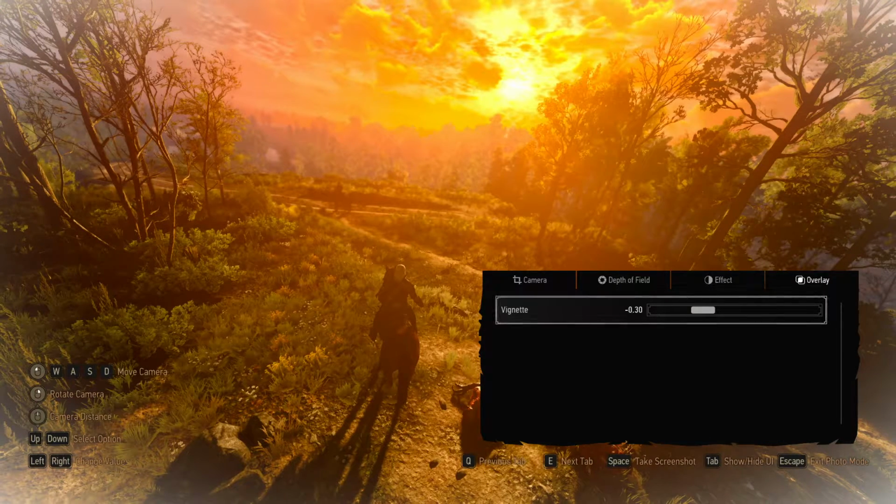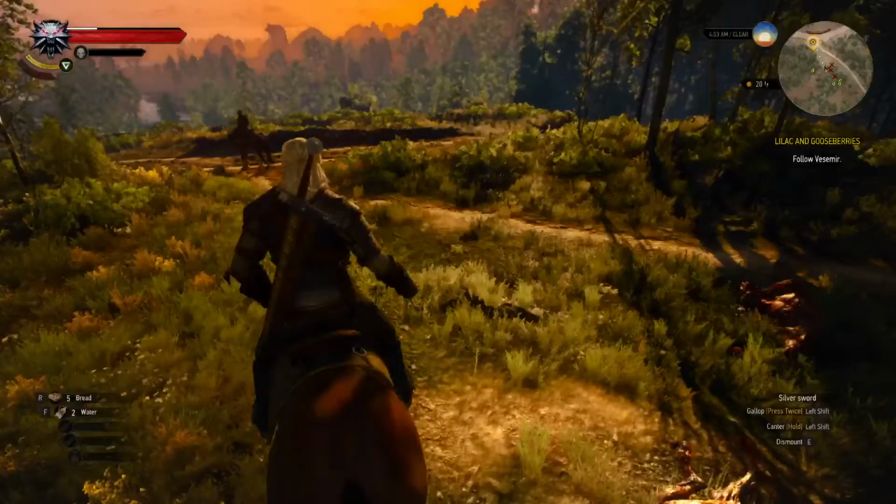And right now, if you want to capture the screen, you just have to tap on the spacebar once. As you can see right now, there's information that we successfully captured the screen, and all of this information that you see right now will not be visible on your screenshot, so you don't have to worry about that. And if you want to go back from this photo mode, you have to click the escape button on the keyboard.